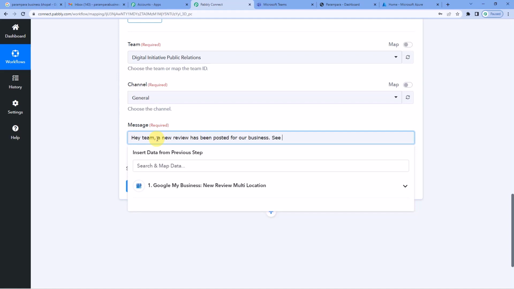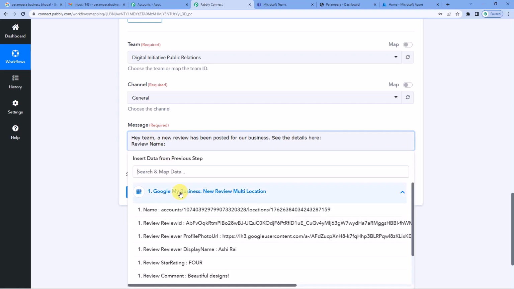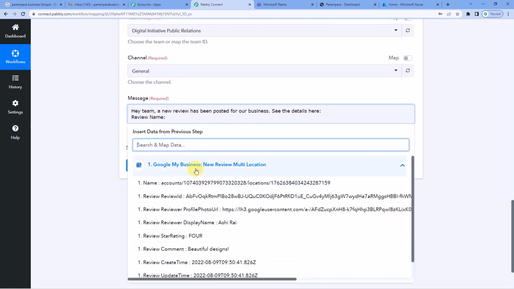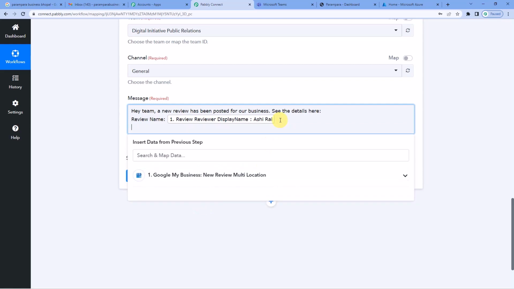See the details here. Okay, now we can post reviewer name. So let us map it from here. Google My Business. We'll take Ashi Rai. Now press enter. Star rating.